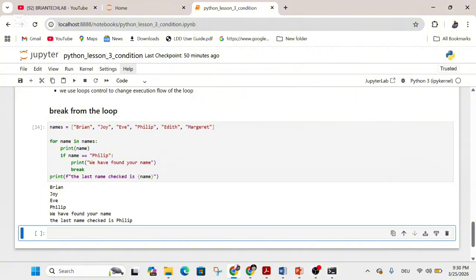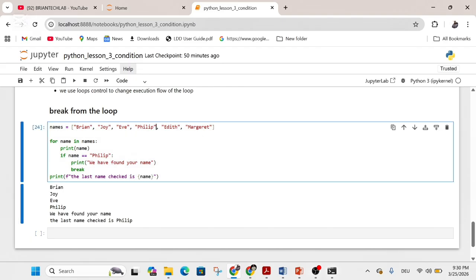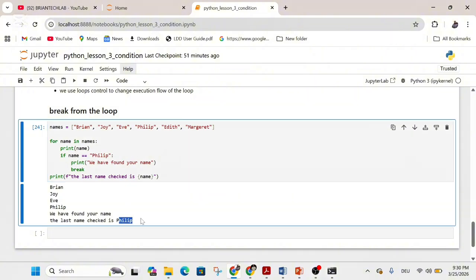But the good thing is that execution has stopped the moment we found the name Philip. Here the last name checked is Philip, and we see our loop has executed 1, 2, 3, 4. It has executed up to the value Philip.